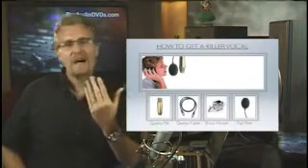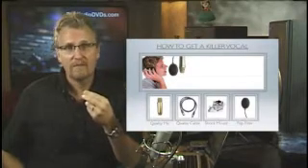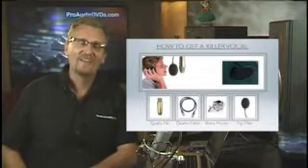Now if you turn that around, the capsule of that microphone is in the same place, but you don't have any problems — the plosives just pass by. So if you place it at about lip height, about three to eight inches away from your mouth depending on how loud your singer is, I'd also recommend getting a pop filter to reduce the effect of any plosive that might come through. Place it about halfway between you and the mic. And if you can't spring the thirty-or-so bucks for a pop filter, you can always MacGyver one out of a coat hanger and a stocking.